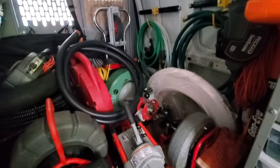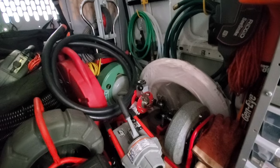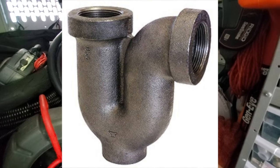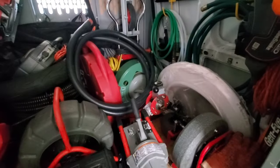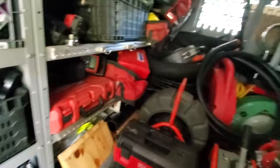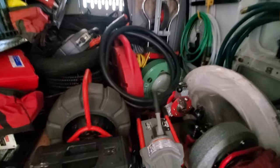Okay, so why are 1.5 inch bathtub drains that are galvanized or cast iron so hard to snake? Well, with galvanized, the majority of the time the traps are called Durham traps. If you Google it, you'll see that the U-bend is very U-shaped. It's not like your new style P-traps where they're kind of spaced apart and the cables just slide right through. It's not how those are.